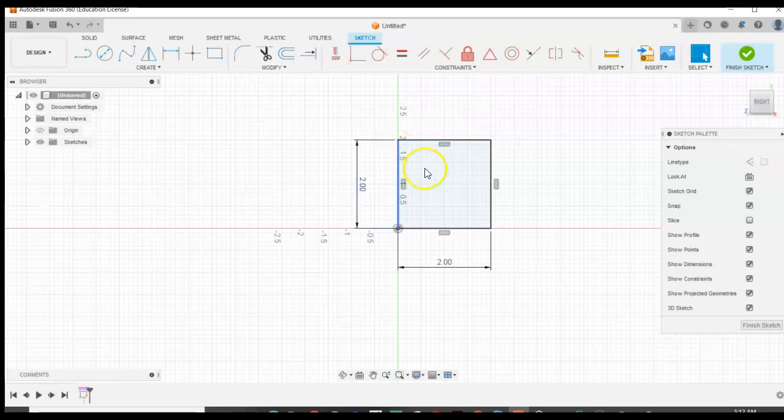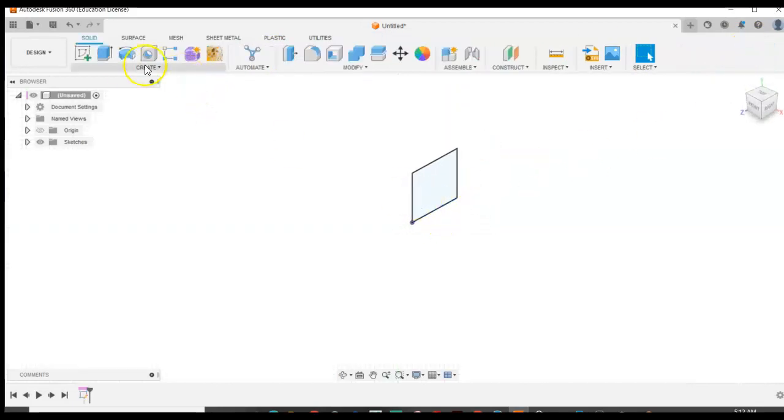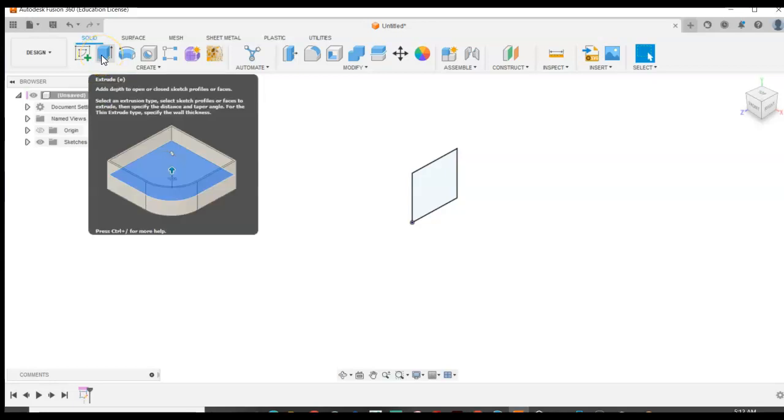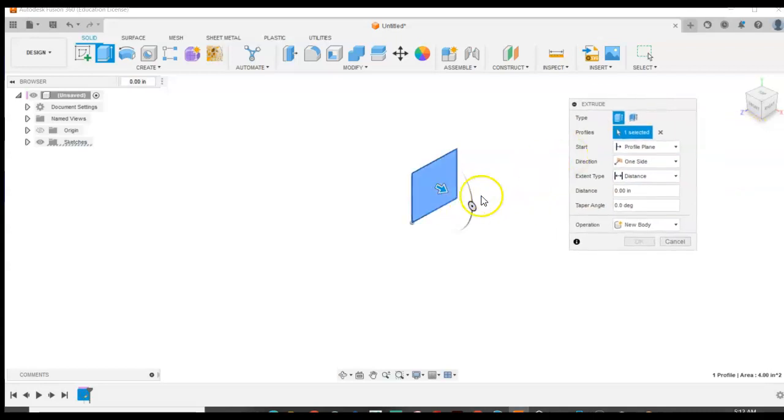We're going to get out of sketch mode and show you what happens next. So finish the sketch. We're outside of the sketch. Right next to the sketch tool is a tool called Extrude. The hotkey is E, so you can either click on it up here, or you can click the keyboard and click E. What that does is it looks for closed shapes like this rectangle where all the endpoints are meeting, and we can now bring this into the third dimension.